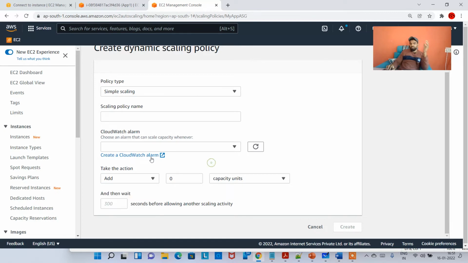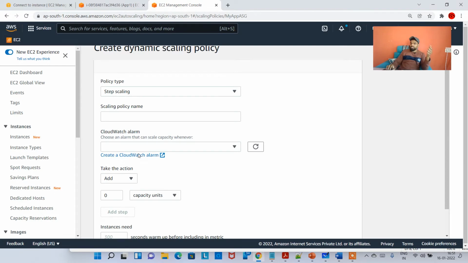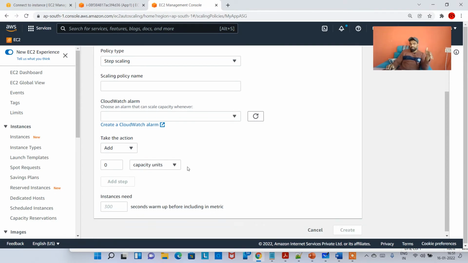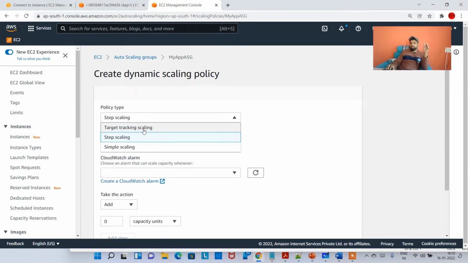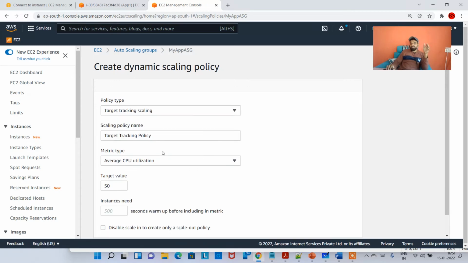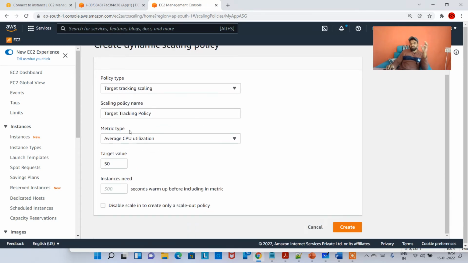I will talk about CloudWatch in a couple of videos. When I discuss all of that, I can come back and explain simple scaling and step scaling, which are also based on the CloudWatch alarm. Now I'm talking about target tracking scaling. For example, if average CPU utilization crosses 50, then it will launch an instance.